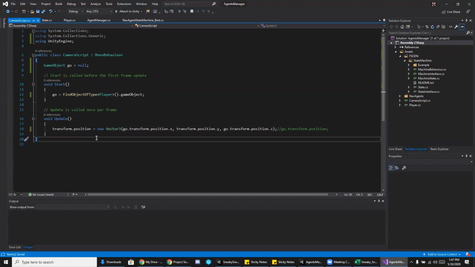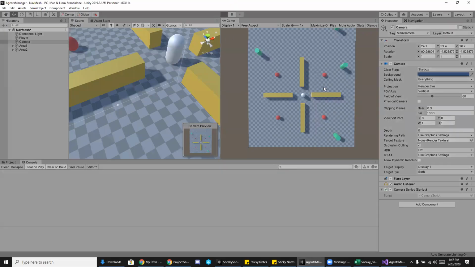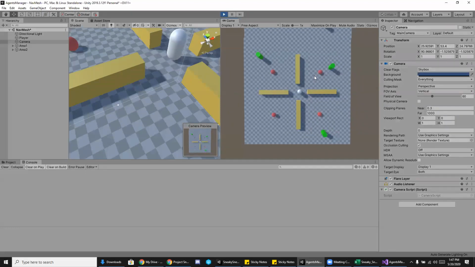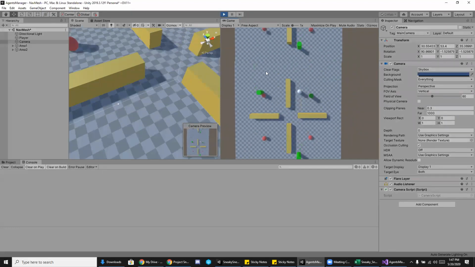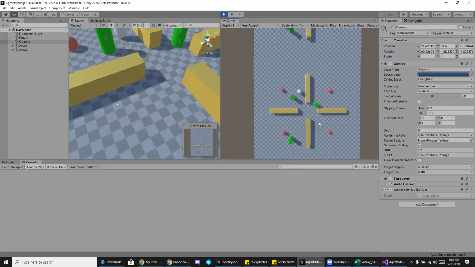There we go. Save that. And we can now check this out, and it should keep the Y position the same, but allow us to click around without changing our rotation.